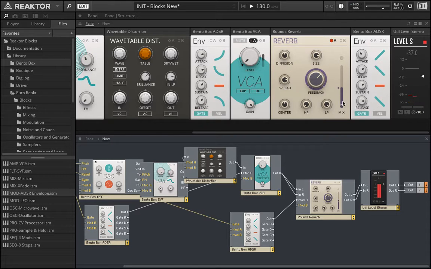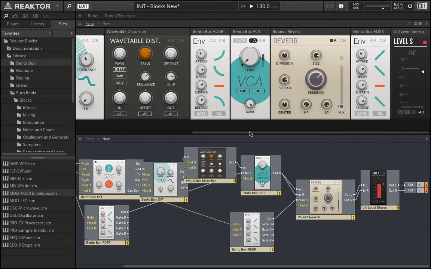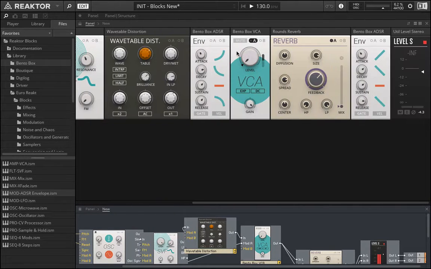Let's try doing something like this. Very different. And you could just play for hours and hours and hours, not only adjusting what you have patching wise here, but also with what you're doing with the settings that are inside of all these modules. That's really where you want to spend a big bulk of your time. So in the next video, we're going to wrap up working with these Reaktor blocks.